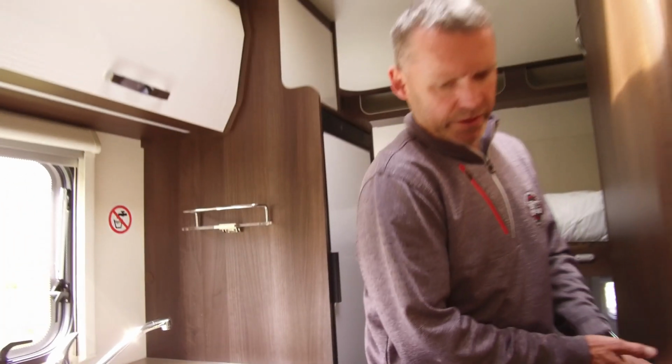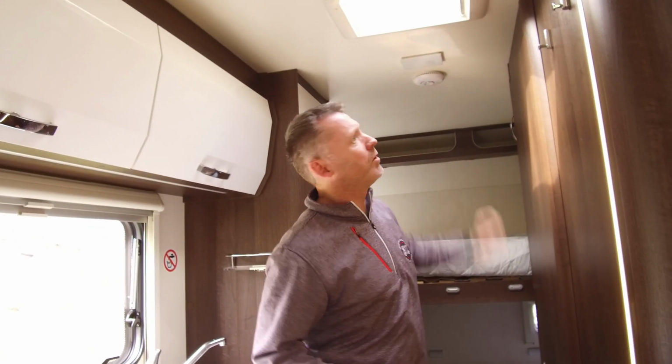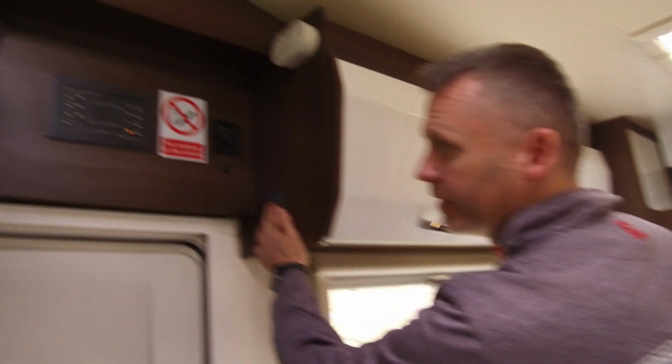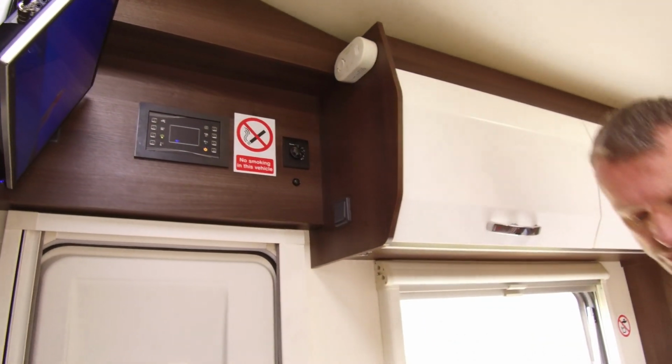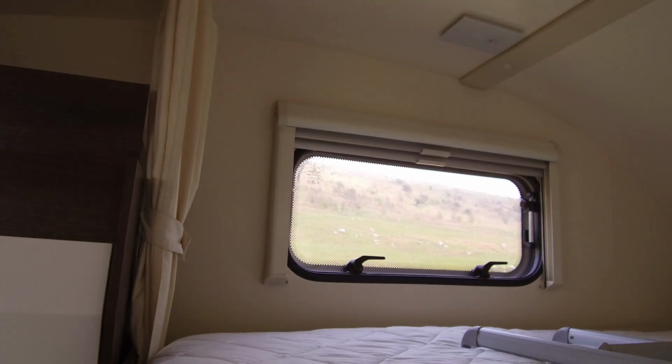You'll notice with the lighting at the moment, obviously we're filming through the day, but they're just touch lights. Just turn them on and off, and then if you actually turn the lights off here, you'll notice that we've got some blue lights on the flooring, so for the evening if the kids are asleep it's absolutely perfect. And then if you want, with the double bed, there are also some privacy curtains where you can watch your iPad films, etc. if you wish, in privacy.